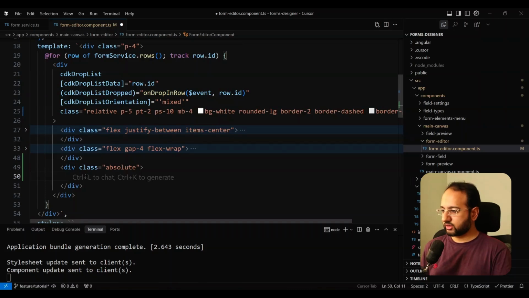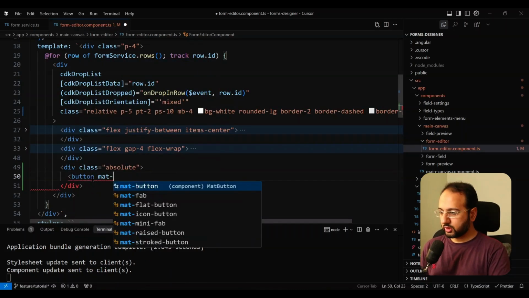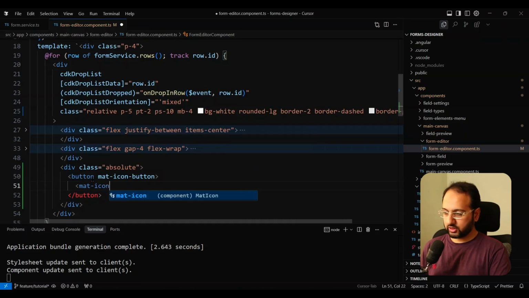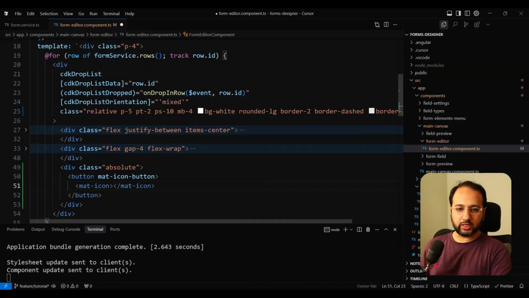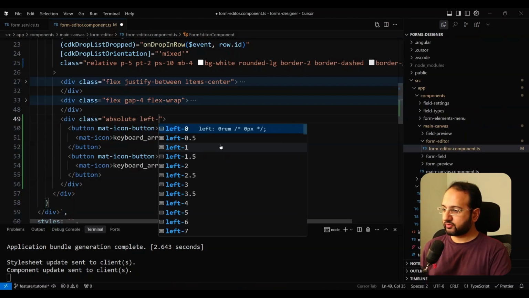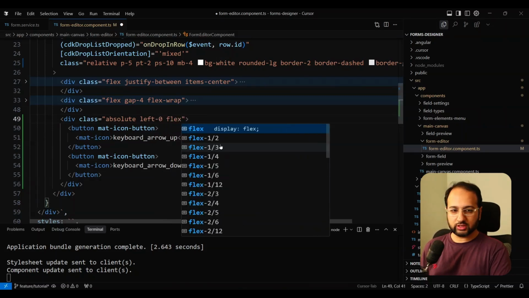So we're going to add two buttons here. Let's add a button here. This will be a mat icon button, and then it will have a mat icon inside of it. This mat icon is going to be keyboard arrow up. Similarly, we have another button at the bottom here, and this is going to be keyboard arrow down. All right, and for the positioning, we are going to do left 0, and we're going to arrange this as a flex.